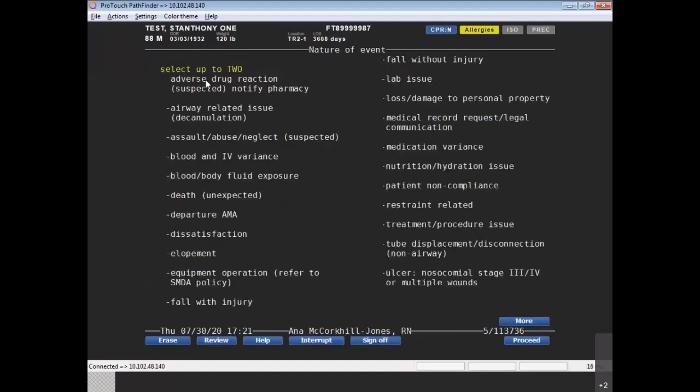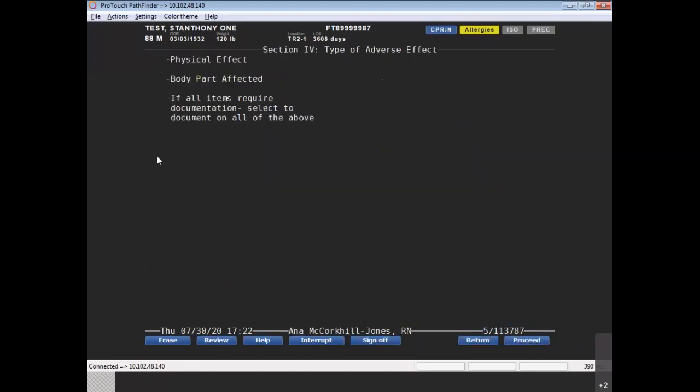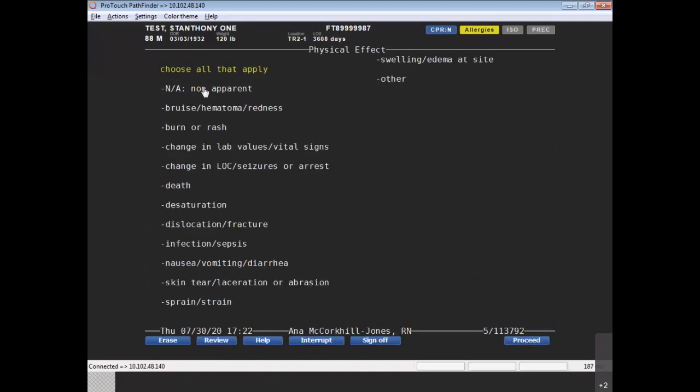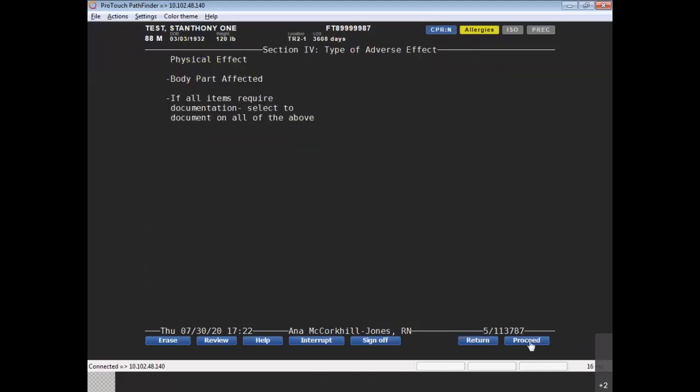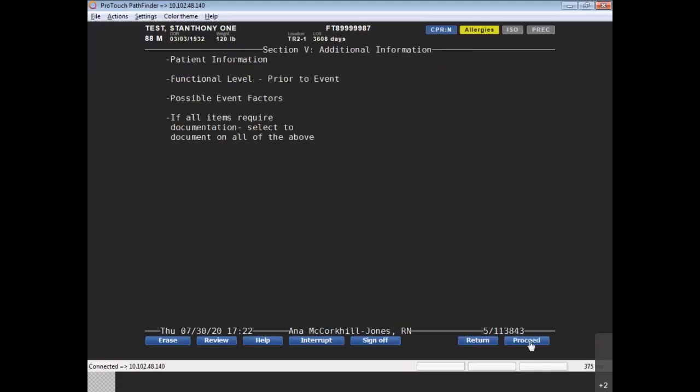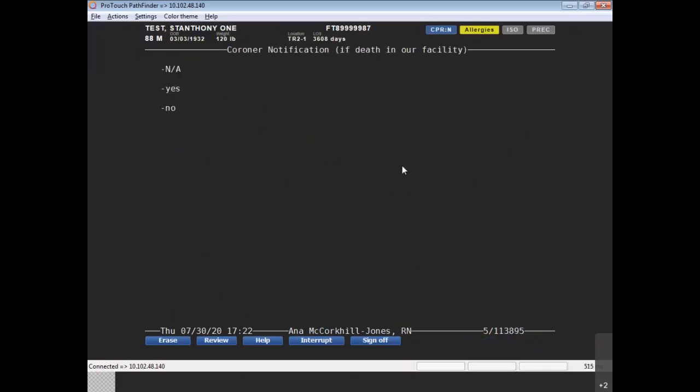The biggest thing about this event report is the timestamp. You're creating one in real time. When pharmacy and quality get the questionnaire and they review the change of condition and they review the voicemail on the risk management hotline, they can come in here and edit anything that needs editing. Maybe it wasn't a medication, maybe it was a medication variance or something to that effect. What they cannot do is create the timestamp of this event report.